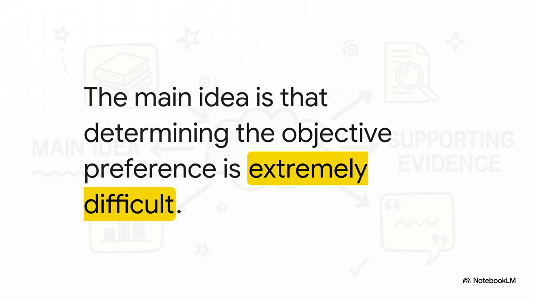The phrase mechanism for making collective decisions, that's just a definition. The whole chunk about the arrow impossibility theorem, that's purely an explanation of why something is difficult. And let us see an example from Table 11.1 is, you guessed it, clearly flagged by the signpost word example. So, when we strip away the definition, the explanation, and the math, what are we actually left with? Just the skeleton. The main idea of this entire intimidating paragraph is literally just one sentence. Determining this supposedly objective preference is extremely difficult. That's it. Everything else is just muscle added to support that single claim.